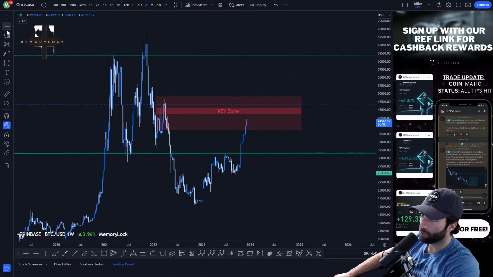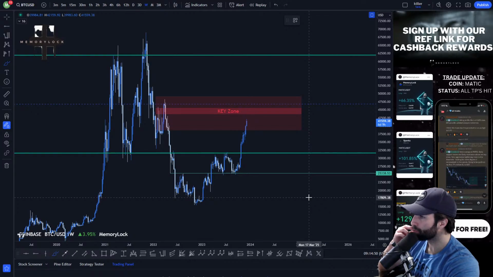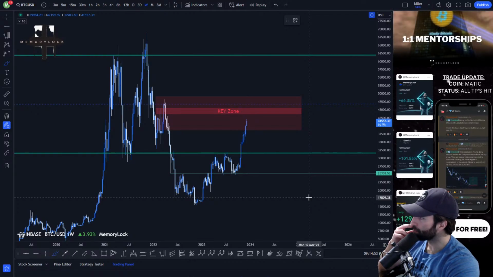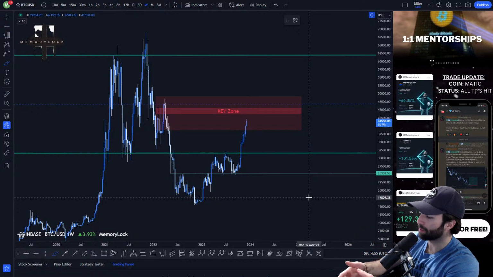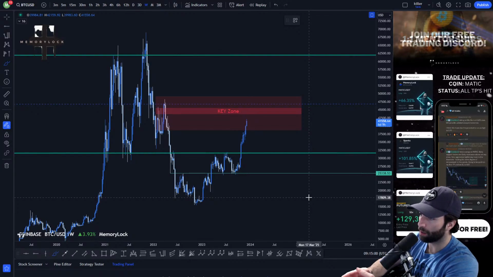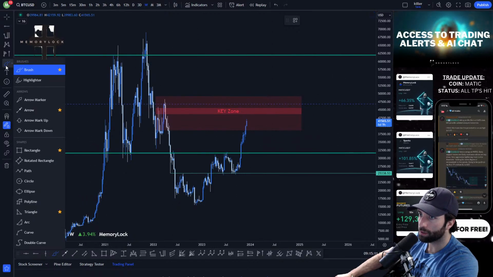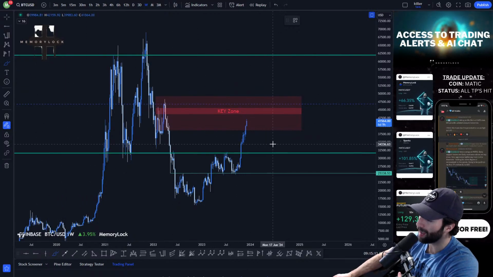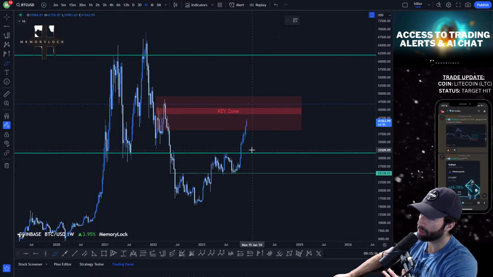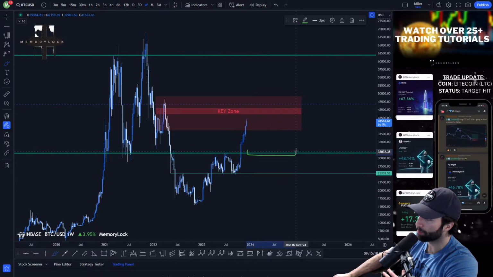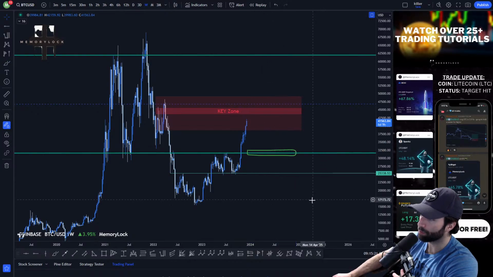I mean, here's what I'll just tell you right off the top of my head. At the end of the day, with this analysis, nobody really knows what's going to happen. So what I can do for you is point out levels that are really important, and I'll tell you if those zones get hit, where my thought process is going to be. So where's my thought process going to be for adding spot or heavily looking for longs? We may never see this level, but if we come down here, I will absolutely be buying.